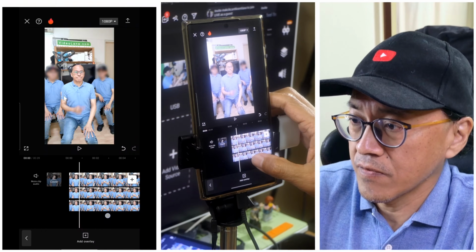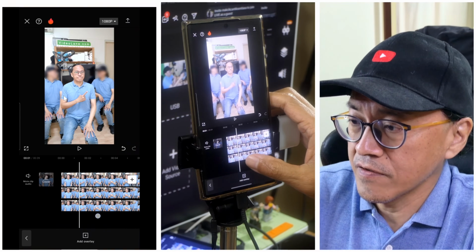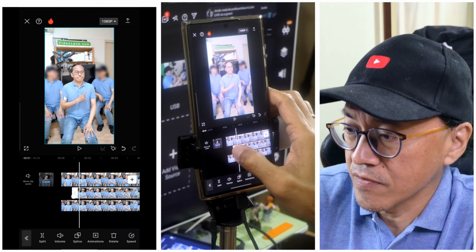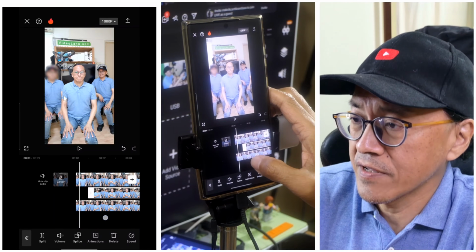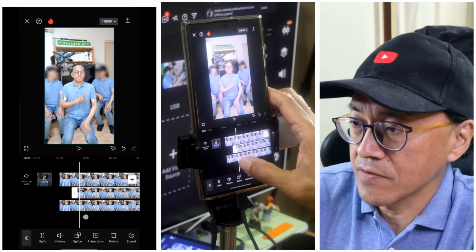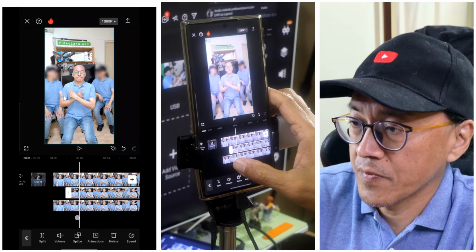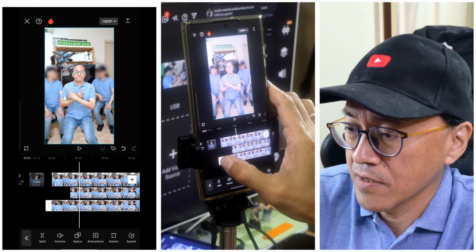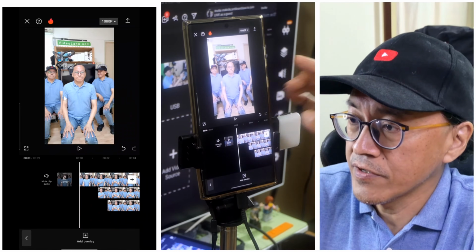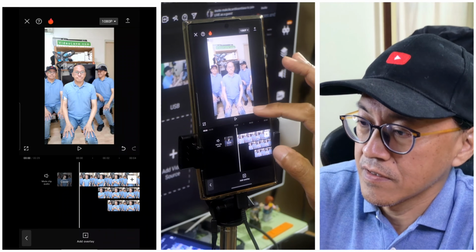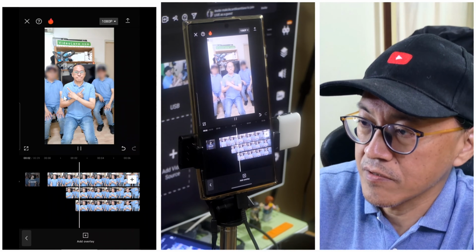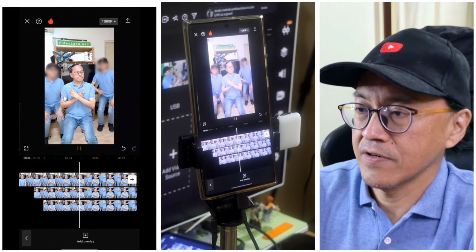When Adrian points at the first clone, I'm going to trim this away because I want the first clone to be clear. Only when Adrian points does the mask appear over his face. Same goes for the second clone. Adrian points at the second clone, and I'm going to trim this. So here's what happened. Only when I point do you see the blur occurring. Watch. Point, blur.